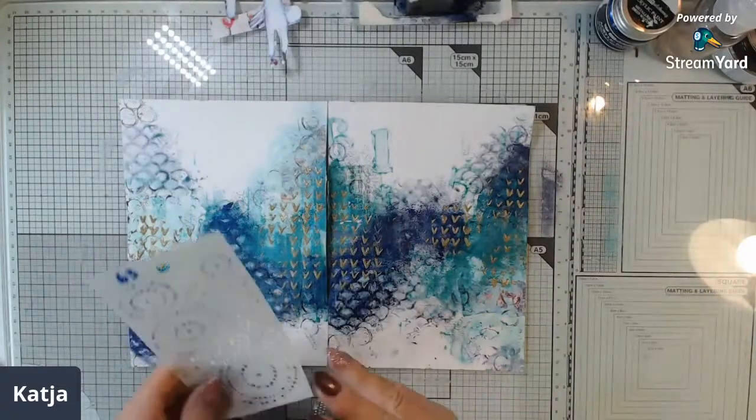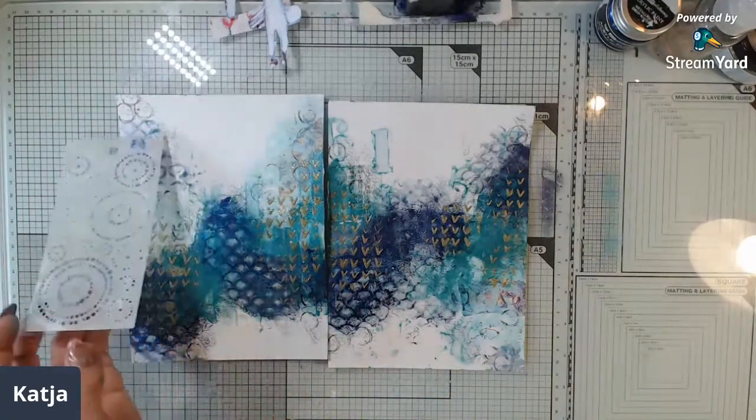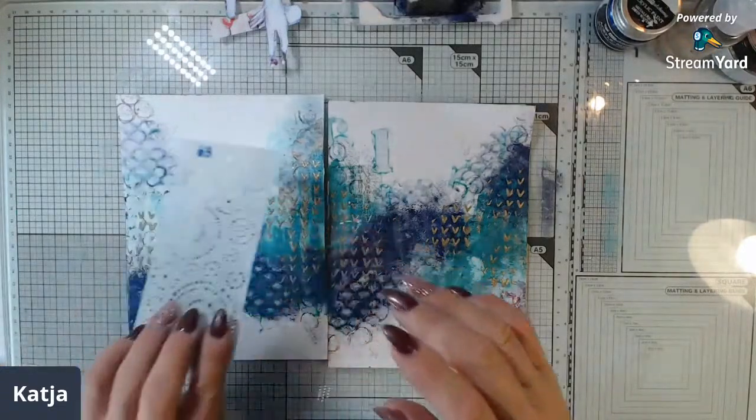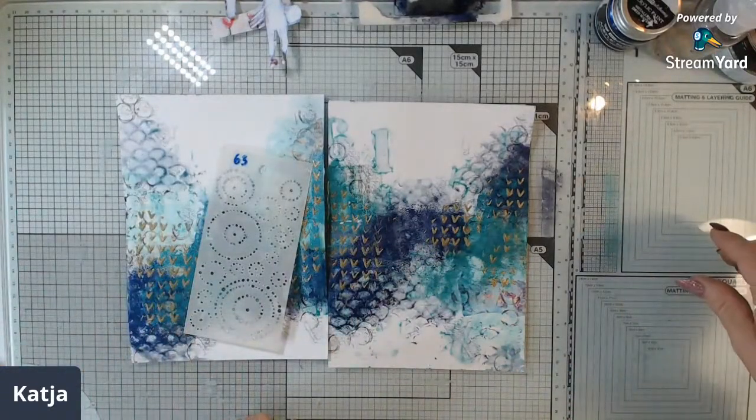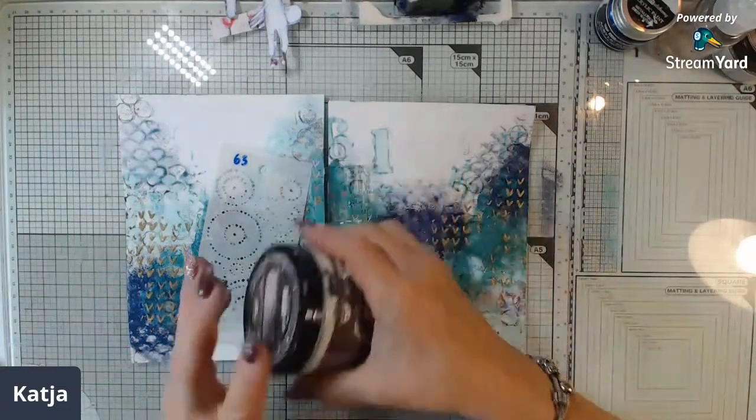Perfect. I will add even circles. See, feel if it's dry. Yes, it's dry. And I find my modeling paste. Where did I find it? Here. I have my modeling paste.